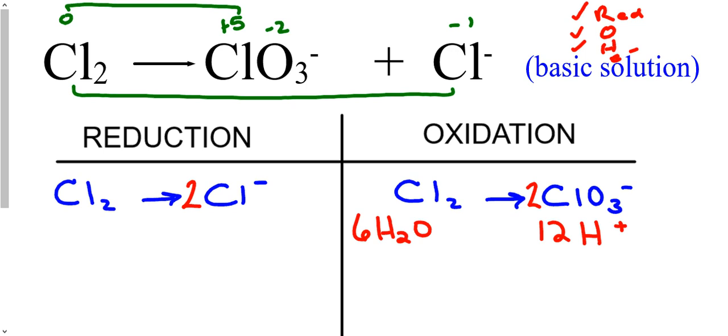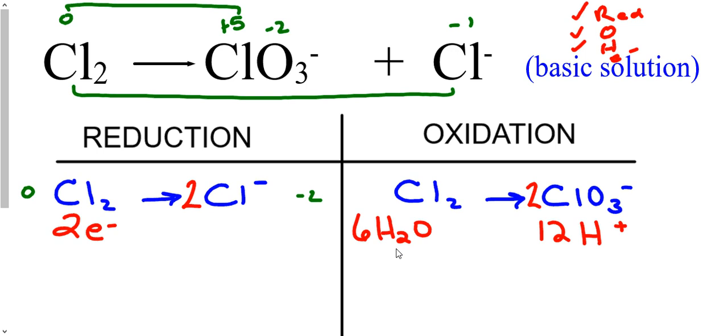Again, I'm going to show you my thought process in green so it doesn't get mixed up with our equations. Molecular chlorine has no charge, so we're at a total charge of 0 before. There's 2 groups of minus 1, so we're at minus 2 after. We need to bring my charge of 0 down to minus 2, so we add 2 electrons to this side. So now my reduction half reaction is balanced.